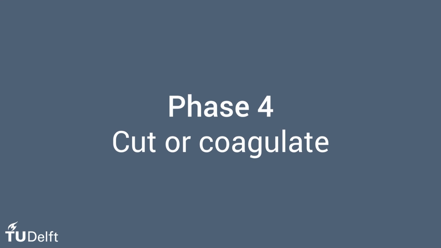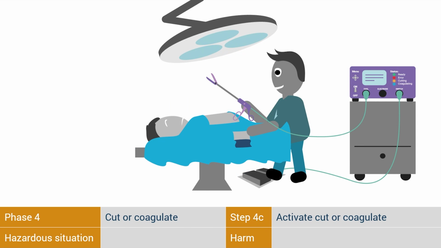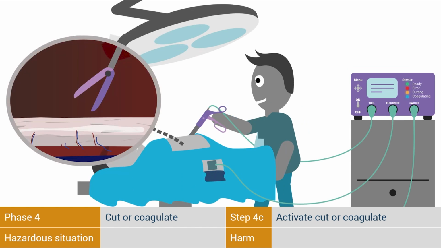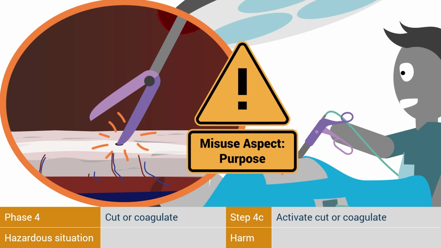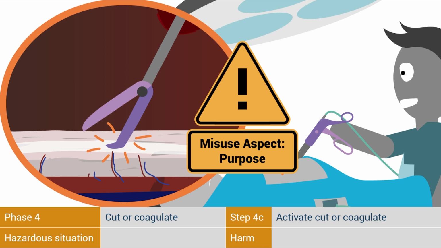In phase 4, the actual surgical work happens. But it happens very often that during surgery, the situation changes, and the surgeon, for example, has to cut a bit of bone to get to the soft tissue that should be removed. Such situations can be stressful. Or maybe the surgeon just wants to be done fast to get home in time for his wife's birthday. So it can happen that the user attempts to cut hard materials like bone with the scissors. That might blunt or even break the scissors, and that could delay the surgery or even cause injury to the patient.